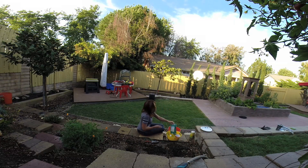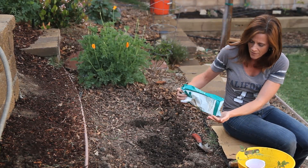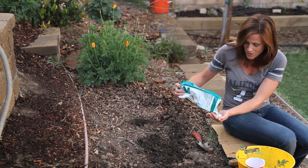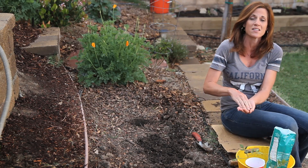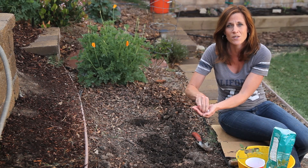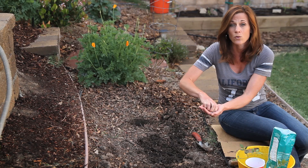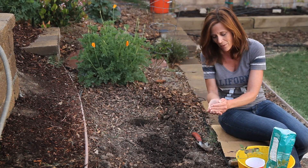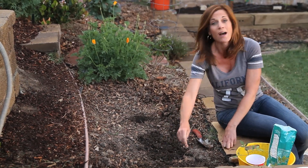The second thing I'm going to add is about a tablespoon of Epsom salts. I have added Epsom salts every year that I've planted tomatoes and my tomatoes have always done wonderfully for me. Epsom salt is basically magnesium sulfate — it really helps the plant take up all the nutrients from the soil, helps the plant take up chlorophyll, and it really helps in fruit production. I like to mix it into my planting hole every time I plant, as well as add it to the base of my tomatoes throughout the growing season.